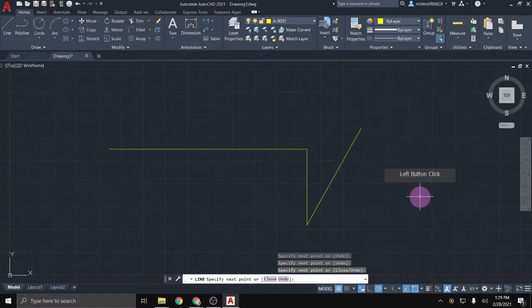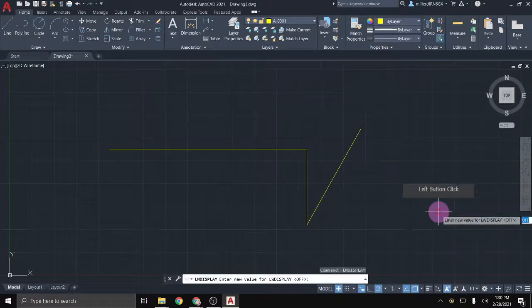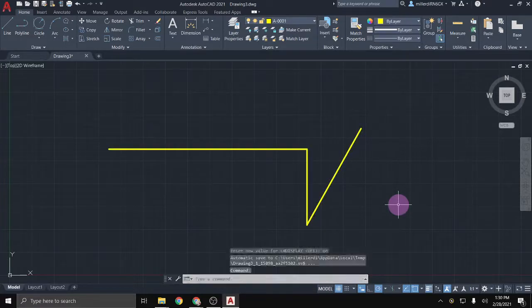I can't see anything related to line weights, and that's because by default in AutoCAD, they don't have line weights visible, which irks me a little bit, just because that's not how it used to be. But you know, back in my day, yada, yada, yada, there's an easy way to turn it on, and that is LW display. So if you type in LW display, since it currently says that it's off, I could type in on, enter, and now I can see different line weights or thicknesses.